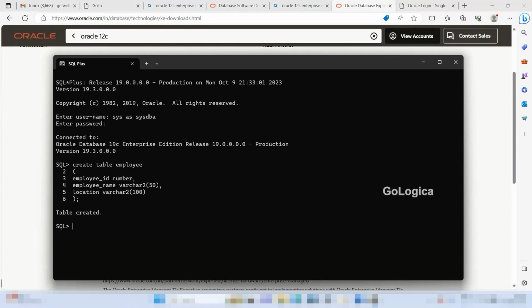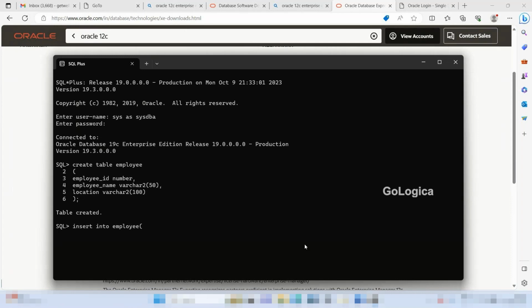Since we have created the table, we'll try to insert some data. To insert the data, we need to write insert into employee, which is our table name. We need to again open the braces.